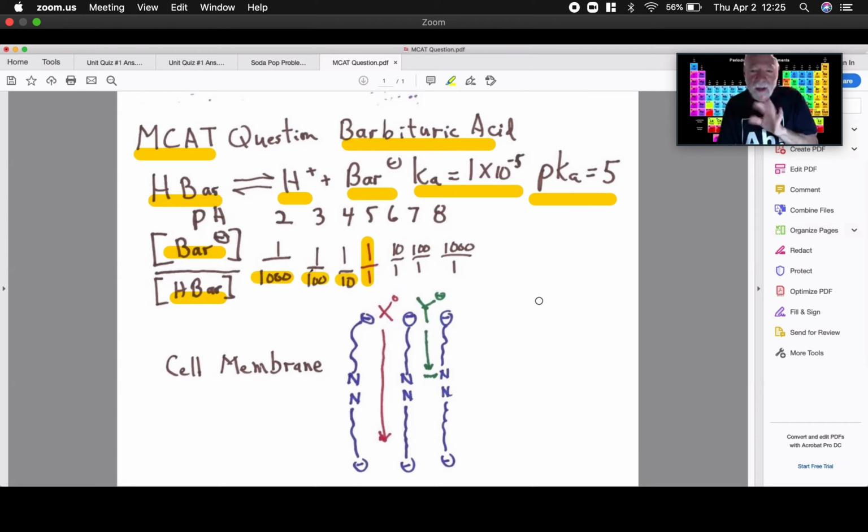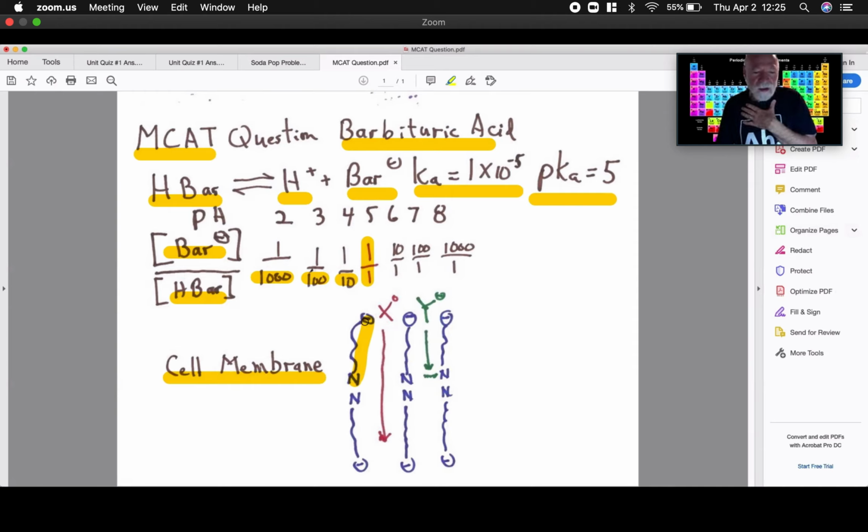Now, the next thing they explain to you is a cell membrane. You probably learned about a cell membrane in biology anyway, but they give this explanation. They say that your cell membrane is made up of a lipid bilayer. So I'm going to mark in yellow a phospholipid. Now, the lipid has a nonpolar end, which I marked N, and a polar end, which I marked with a charge.